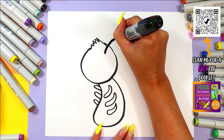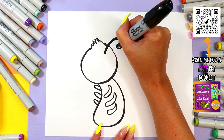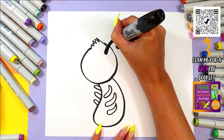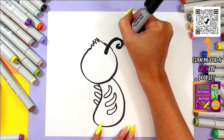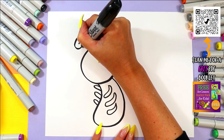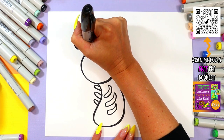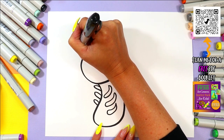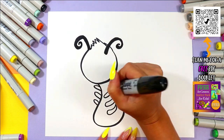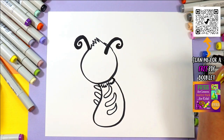All right, I'm going to add some antennae on the head. So I'm going to have just two little curving shapes coming off on each side, and I'm going to go over them a second time to sort of thicken them up like that. I'll have another one kind of curving on the other side. Gonna add a nice little collar on here, some little fluffies.